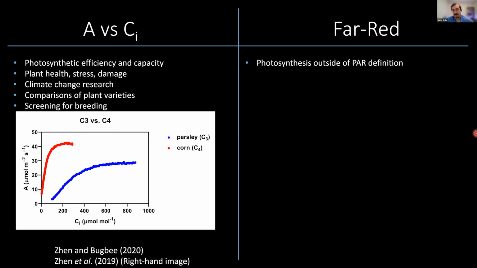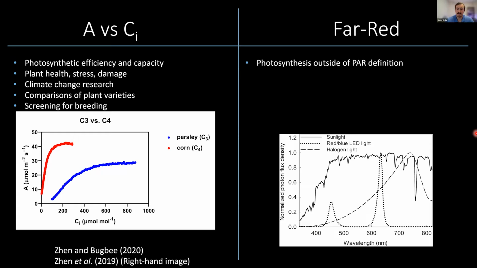Another aspect of this research and what we're going to get into is far red. Now, far red is basically radiation increasing above 700 nanometers, which is the end of the visible range of red. We do have some photons that are invisible to us, but visible to plants. And it has been found that plants can photosynthesize with these far red photons. But far red also plays several other roles in the plant's production.